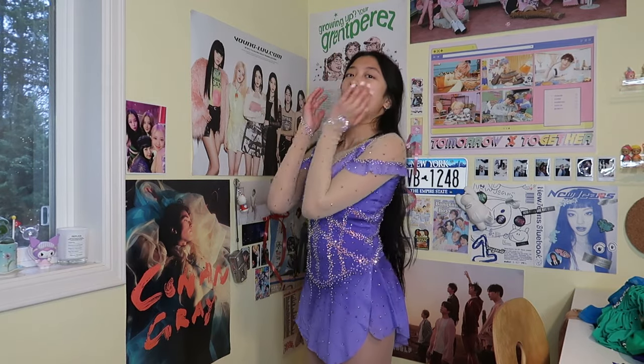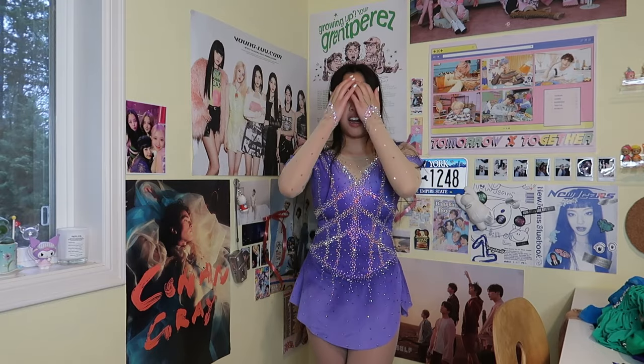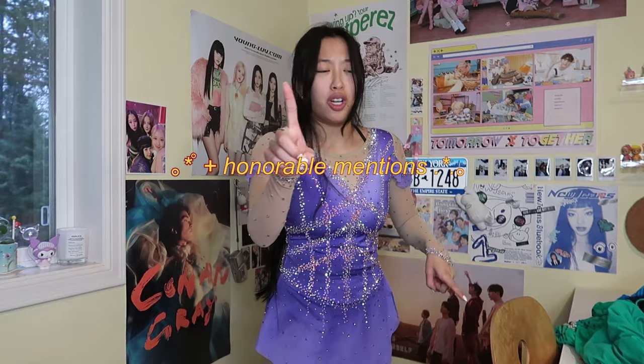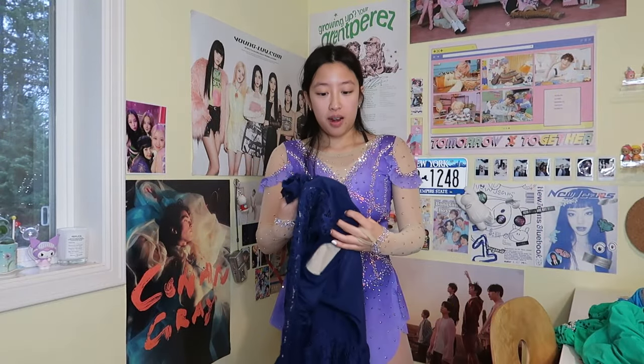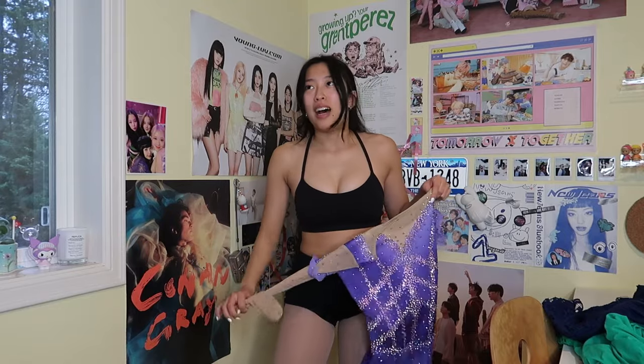This would look so cute with my hair half up half down — but it's going to get in the way and I have to wear my hair in a bun because I have so much hair. But those are my last competition dresses, this is my favorite one. We do have some honorable mentions though. I know how to sew, and my mom was trying to learn how to sew skating practice dresses for us — so this was her first attempt. It's pretty cute. The thing is the skirt is very full. Sewing is really hard, especially when you have to work with fabric that stretches four different directions and is slippery. That's why I don't like sewing clothes.